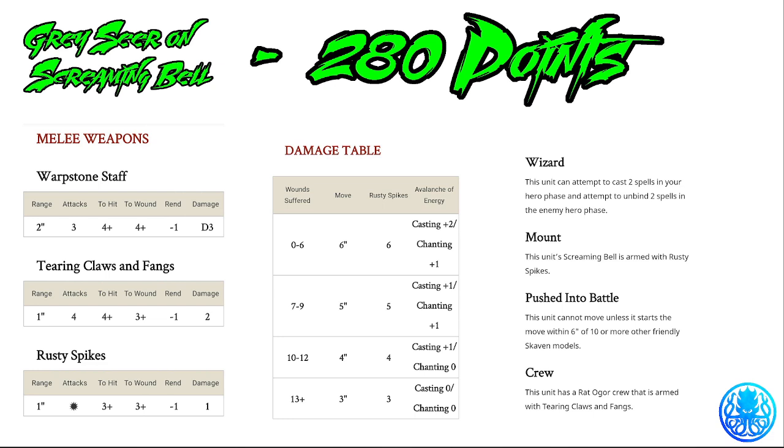But the most important thing, and one of the strongest aspects of the Screaming Bell, is on the right here, which is the +2 to casting at full health.